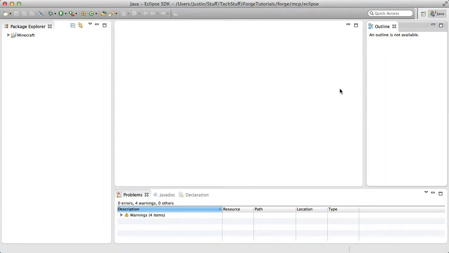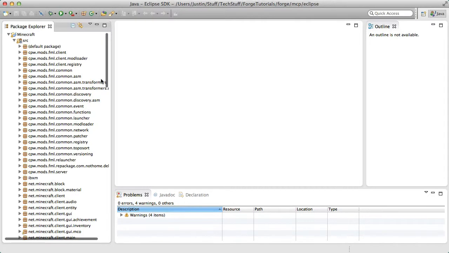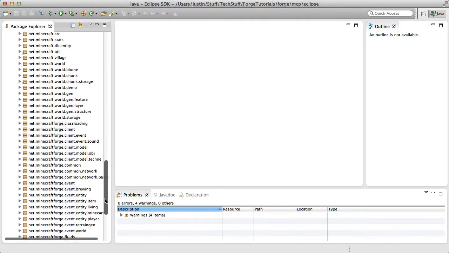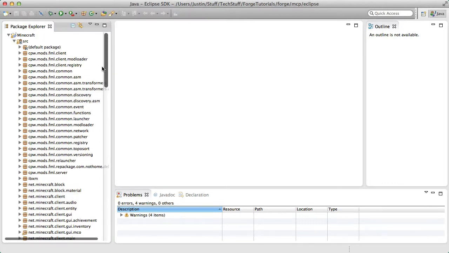Alrighty guys, so the first thing that we need to do, and the main goal of this tutorial, is to create the main mod file. And this mod I'm going to call JCalc, just like that other one. And to do this, I'm going to go into my source, into my Minecraft folder right here in Eclipse, click on this little triangle, and then click on this triangle next to source, and we can see that we have a ton of packages, all the Minecraft packages from MCP, and then also all the Forge Mod Loader packages. That doesn't stand for what you think it does.